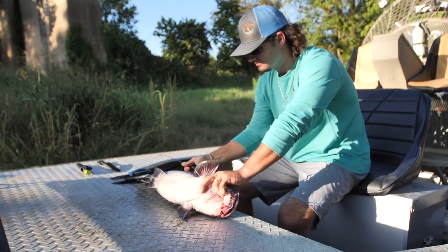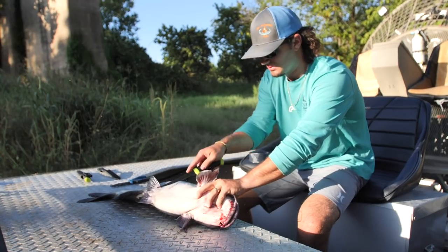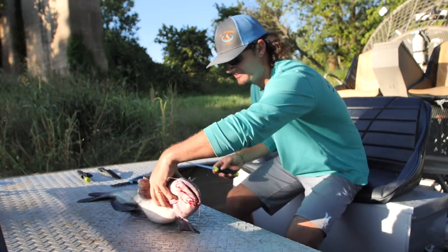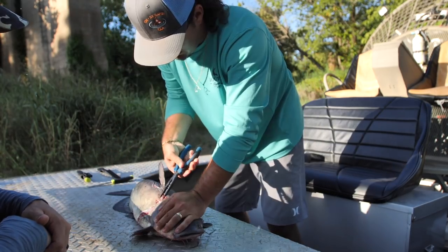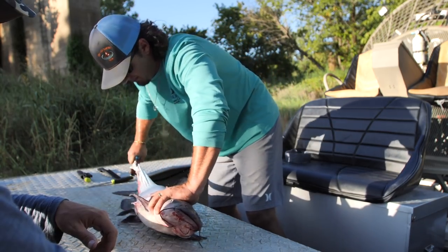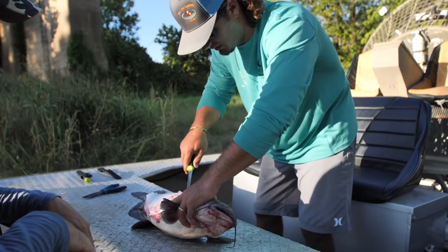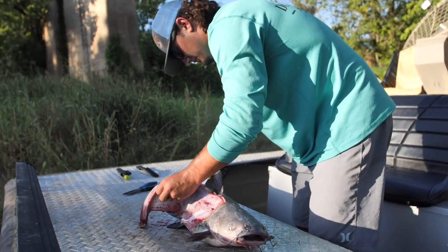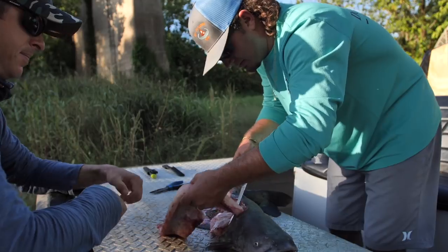Mike, I want to see how you clean cats. On the smaller fish, I don't skin them, but on these big ones, you just want to make an outline. Wow, this knife is sharp. Yeah, it's very sharp. You just go with the outline. Yep, go ahead and get the skin off. Skin and pliers. That'll do though. There we go. And right here, the bone. Go around it. And there we go. Yeah, that's a juicy looking steak.